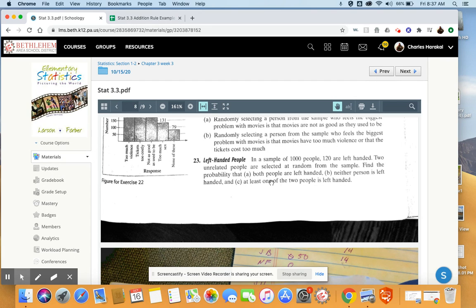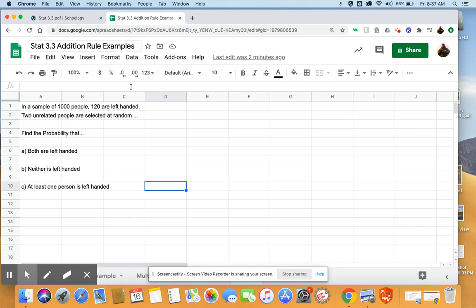It's okay. We know how to do the multiplication rule. We know when we have multiple events occurring in a row, we want to multiply the probability of each individual event occurring, keeping in mind sometimes there's a conditional probability that affects the second or third or fourth event. But we can answer this. So I've gone ahead and copied this over here into a Google Sheet. I will share this Google Sheet with you when I share the video with you.